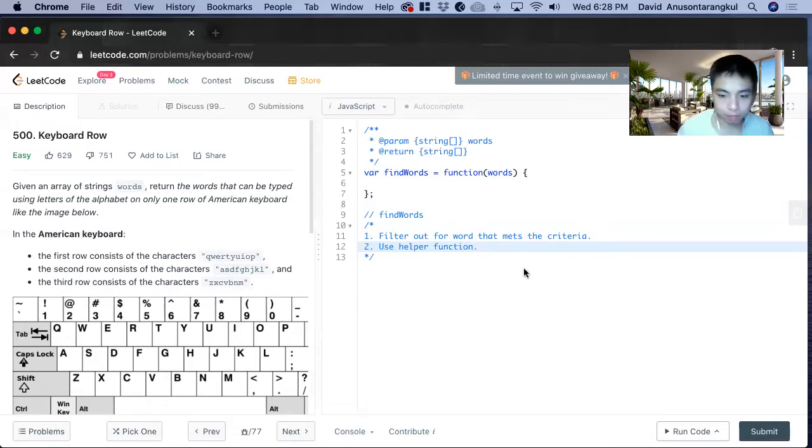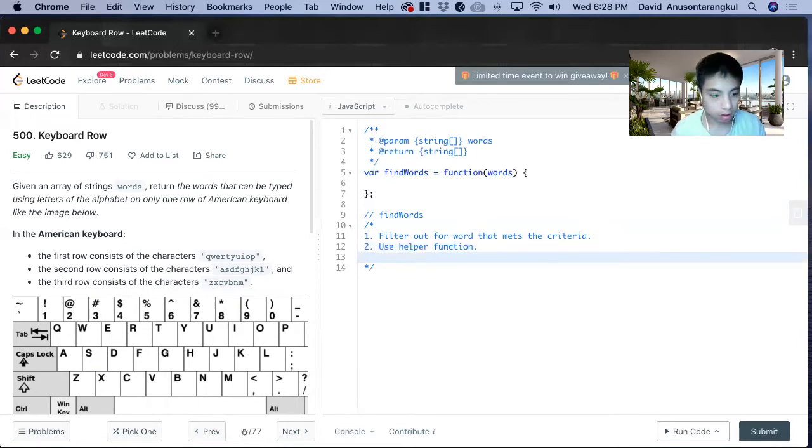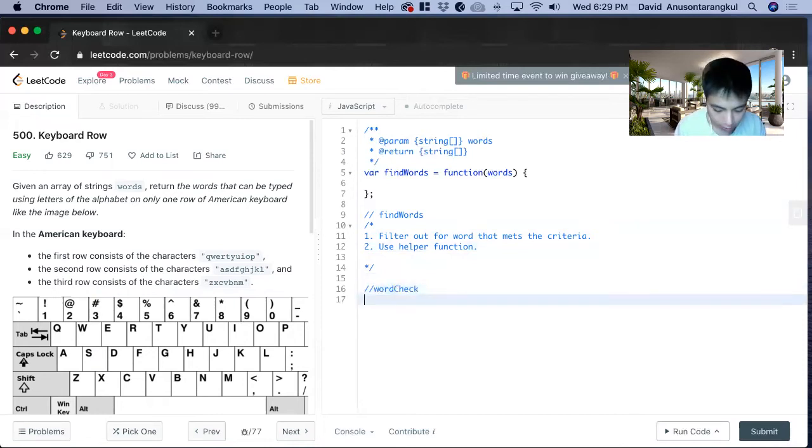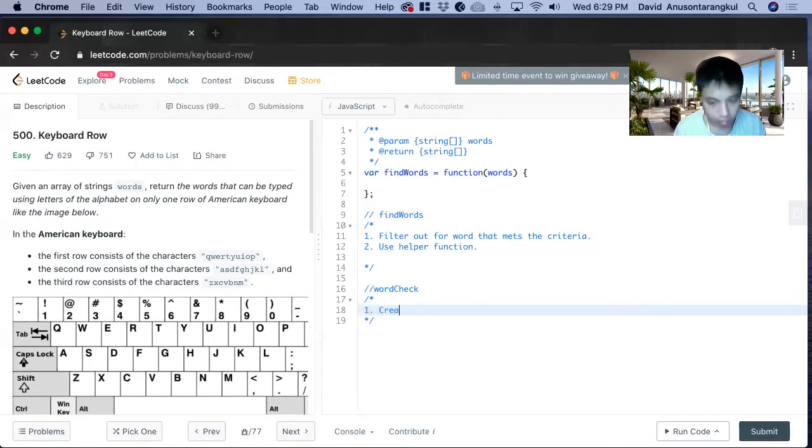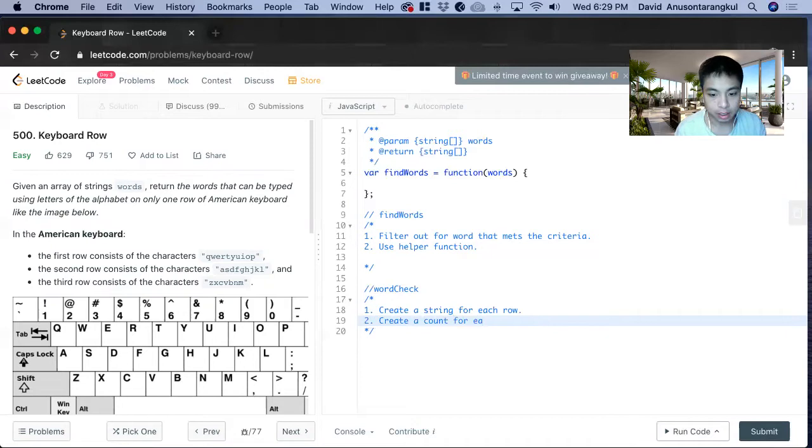The second one, we'll call it wordCheck. This is kind of a long problem, so I'll do it more quickly. Basically, what we're going to need to do is create a string variable for each row, and then create a count for each row.